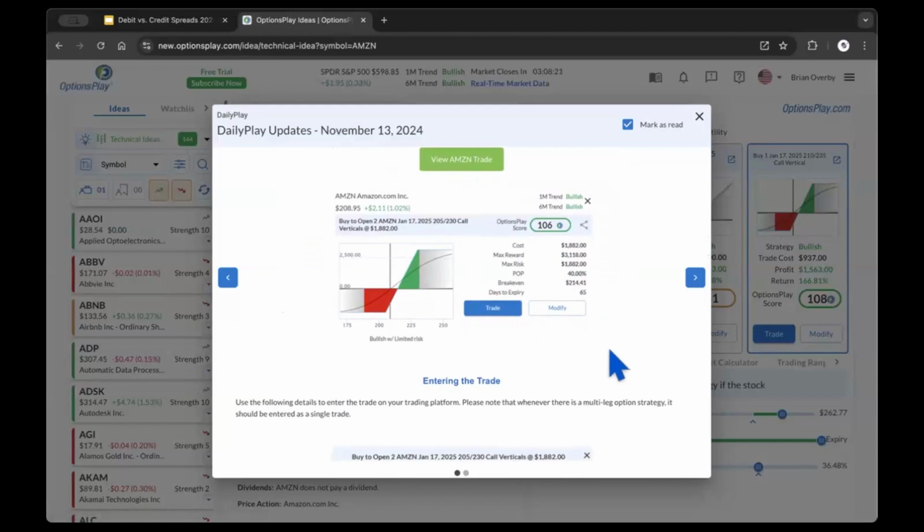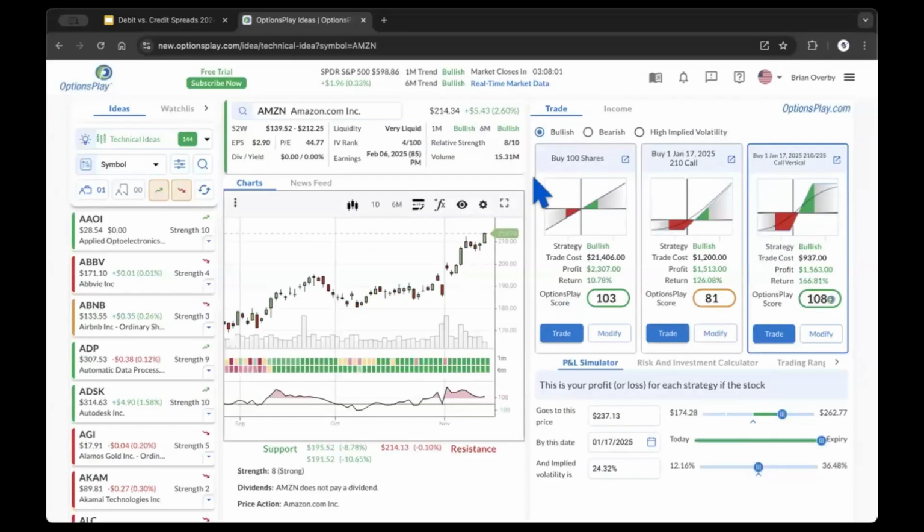It's just a total view on the actual fundamentals of Amazon as opposed to what might happen during earnings, or the underlying stock just broke out above a support level to the upside. So we're going to do this long call spread, or call vertical spread. Okay. So quite simply, type in the Amazon symbol.